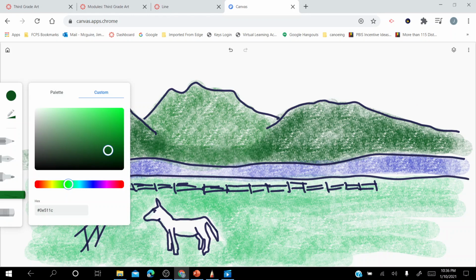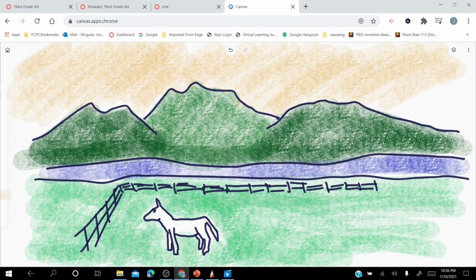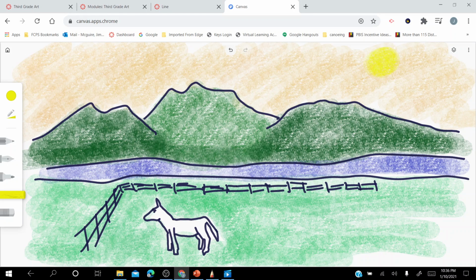I'm going to put a little sky in the background. I'm going with a bright orange sky, and I'm going to pick a pretty orange that I like. I like that a lot. All right. So I'm going to give myself an orange sky. Well, why is it orange? Well, in a second, I'm going to have to put in a sun. So I'm going to put my orange in for my sky. All right. Now, let's find a really bright yellow. Oh, how about that? And maybe the sun's going to be up in here. This is where the sun's coming from today.